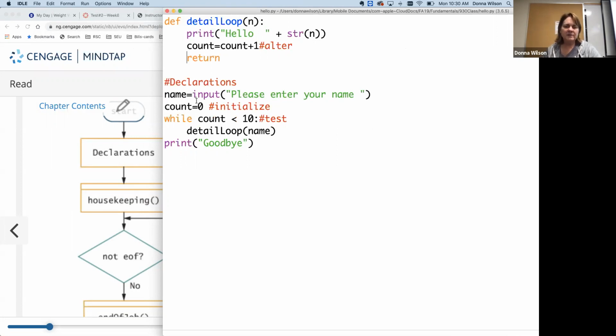So these declarations make it a little more difficult to do. So here I have to pass count, or I have to initialize it up here inside my detail loop. And so up here, I'm going to pass it as C. So I'll just change it down here.